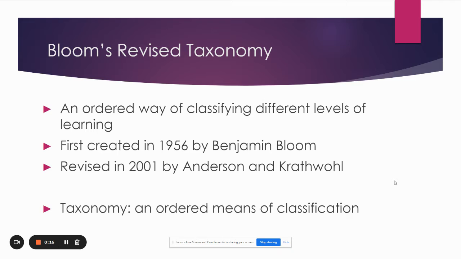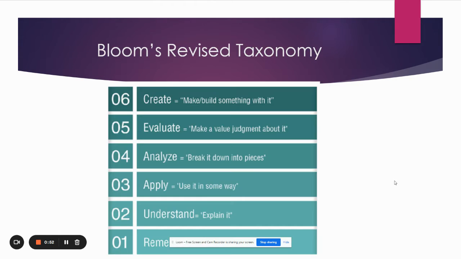First off, when it comes to learning theory, Bloom's taxonomy was first created in 1956 by Benjamin Bloom. He created it as a way of classifying learning. In 2001, Bloom's taxonomy was revised and its name changed to Bloom's revised taxonomy. It still classifies learning, but it made things a little more complex. Taxonomy means a way of classifying something, so they're trying to classify learning.